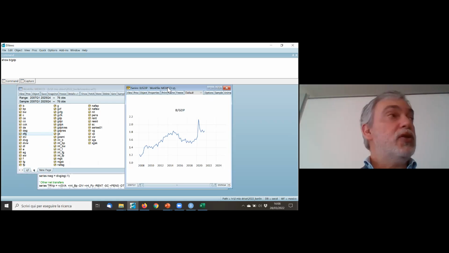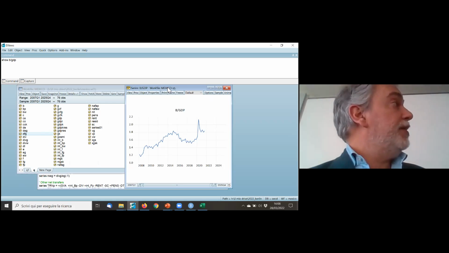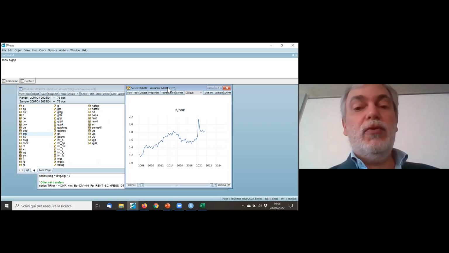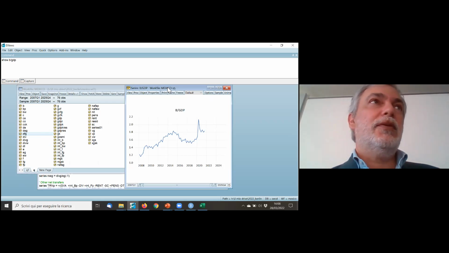So this is the stock of public debt in Mexico over GDP. Is this correct? This is saying this is 200%.